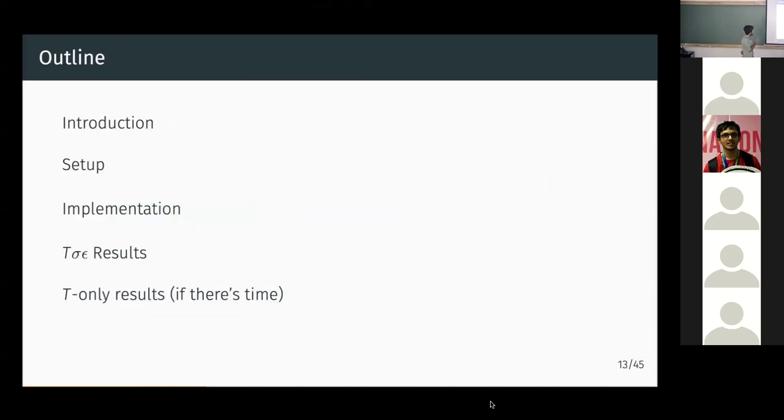So with that, I know having an outline 30 minutes into a talk is a scary thing to see, but I should say the setup will be quite quick. Implementation is technical stuff that may or may not be interesting, and this is optional stuff. I'll talk a little bit about the pure stress tensor bootstrap results that we've had recently, but the main thing will, of course, be the full bootstrap system and the results that come from that.